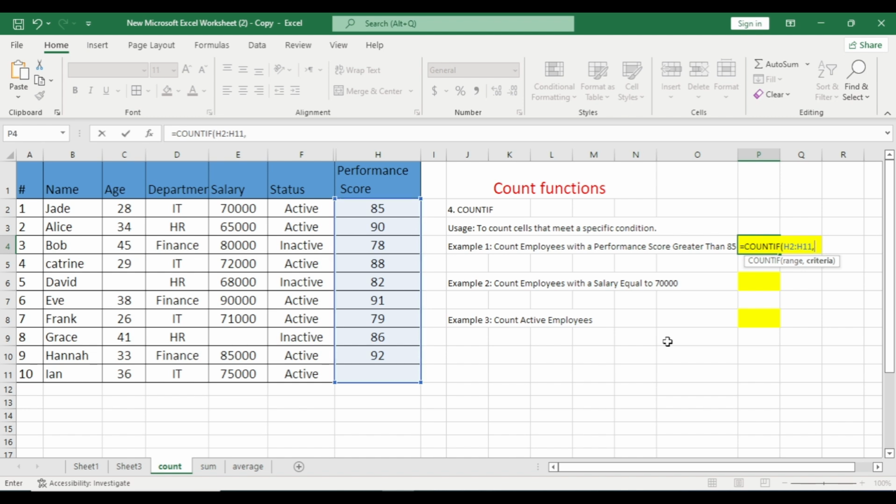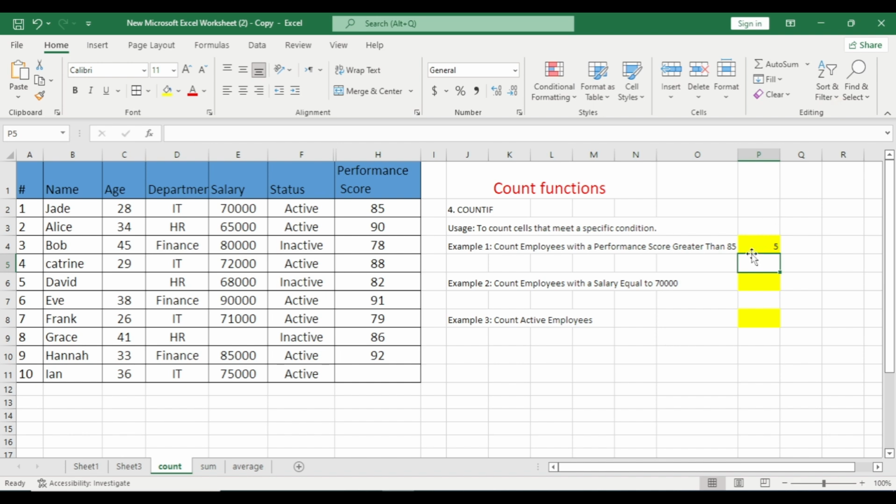Our criteria is a logical criteria, so between quotation marks we say greater than 85, then another quotation mark, and enter. It comes back as 5. Why is that? Because we have 1, 2, 3, 4, 5 employees whose performance score is greater than 85.